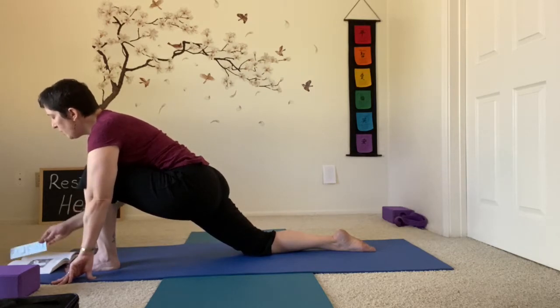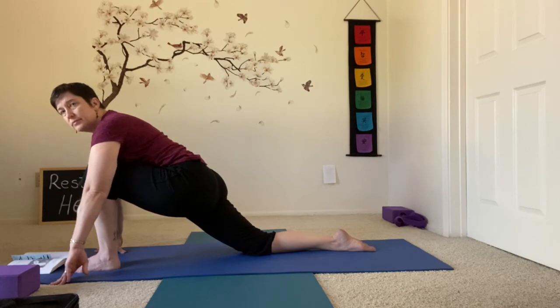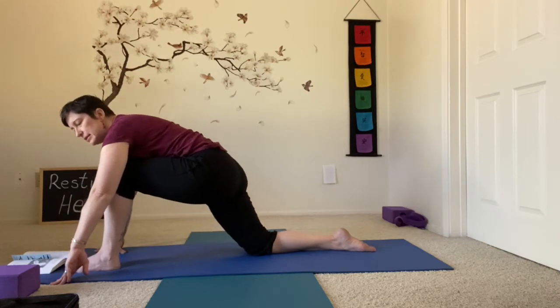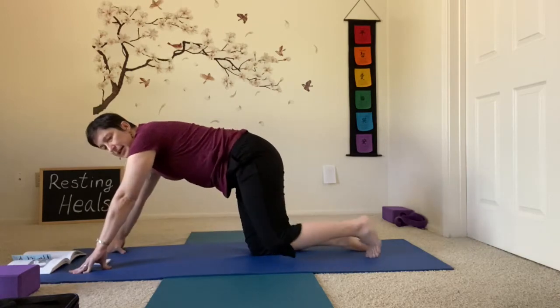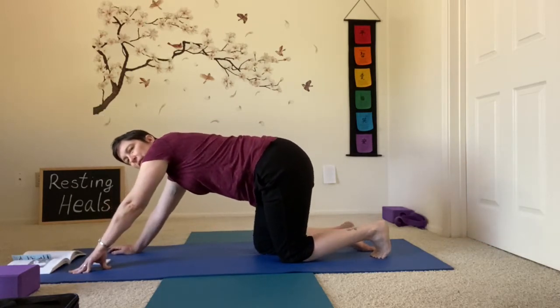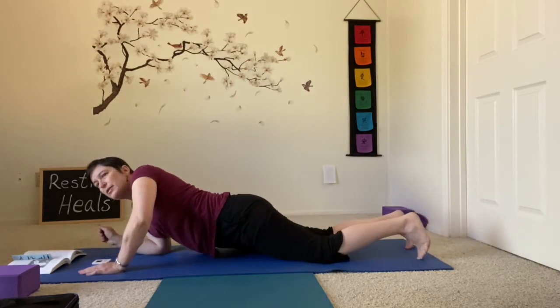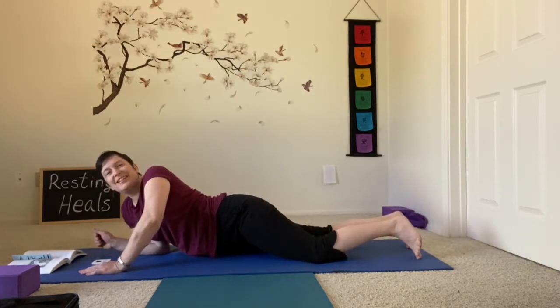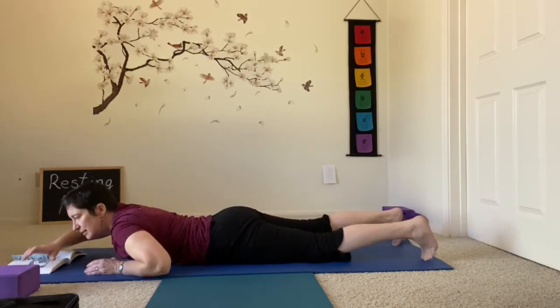Let's all just take one more deep breath here. Moving nice and slow, releasing from the pose. This time we are going to come down onto our bellies. You can always take a down dog if you want one. We're gonna move now into the back bending portion of our practice, but not until after we rest.